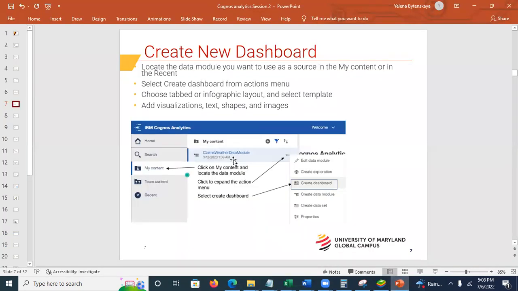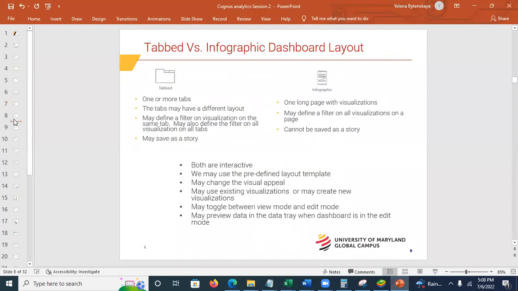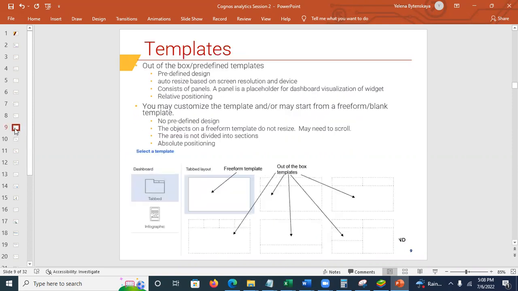And the nice thing is, I just wrote this for you, the differences. Both are interactive, right? So this is what they have the same. But we're going to use tab because we're going to create the tab dashboard, and then we're going to save the tab dashboard as a story and add to it. So that's why we use tab in this class.